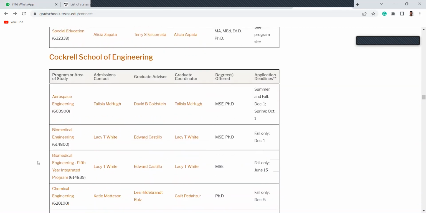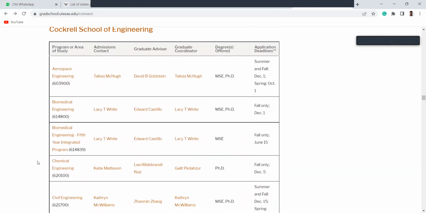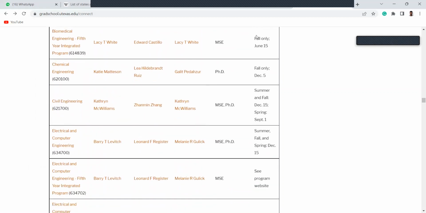So we come to the School of Engineering. Those of you interested in some of these STEM programs, they are always sponsored. Most of them are sponsored. So it becomes a done deal if you are really a competitive student. They also have their deadlines. Remember, if you want to jot down a program, you put down the name of the program, maybe one of the contact list. That is, you will need an email, you jot it under the program.